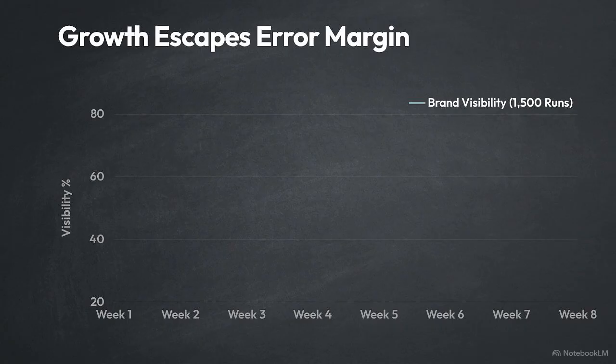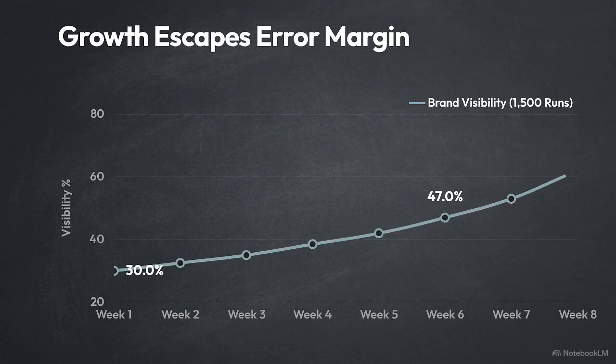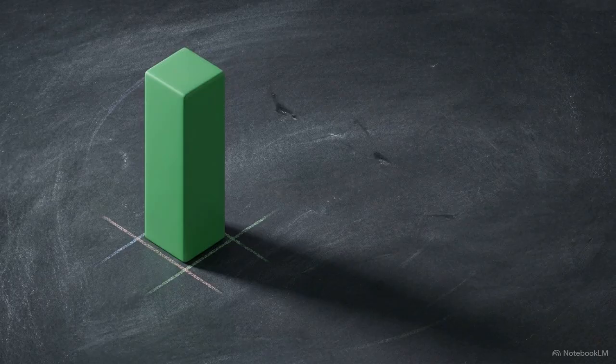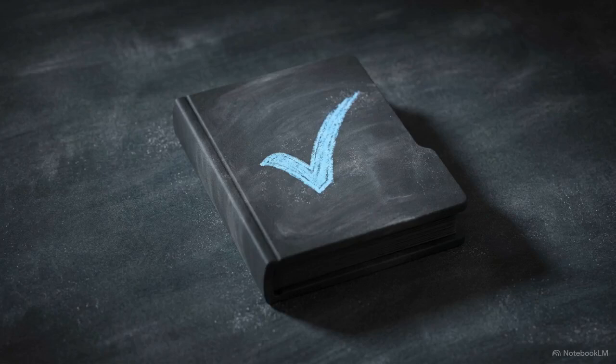Now look at the 1500-run tracking architecture applied across the exact same 8-week timeline. We see a smooth, clear trend line guarded by tight 95% confidence whiskers. Notice this specific week, where the upward trend clearly escapes the boundary of the previous week's uncertainty. This is the operational reality. A plus or minus 1.5 margin of error means a 5-point jump is no longer a guess. Instead, it is mathematically proven, board deck-ready growth.